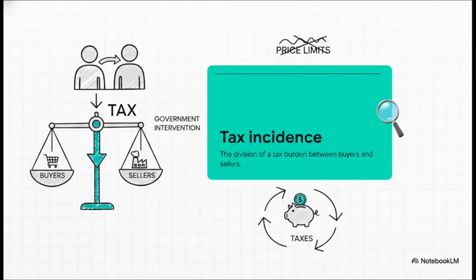But it's not just direct price limits. We also have to talk about taxes. This brings up something called tax incidence, which is just the division of a tax burden between buyers and sellers. And the really fascinating reality here, the burden almost never falls entirely on the person who is physically writing the check to the government. Sellers might just pass the cost right on to you through higher prices, or buyers might force sellers to eat the cost. The point is that pristine, natural harmony we built up, it inevitably shifts.